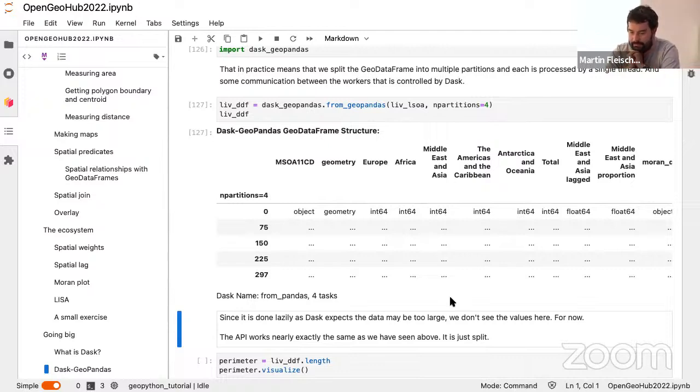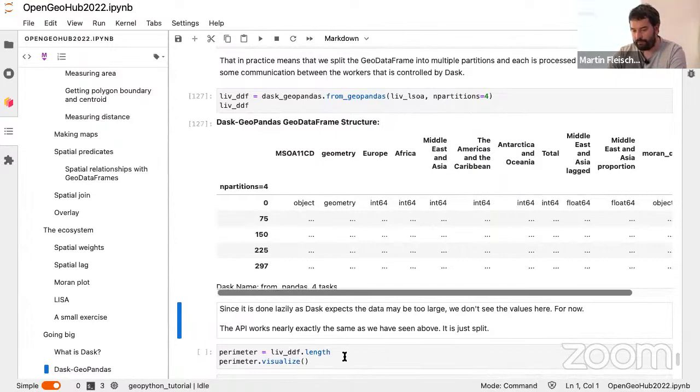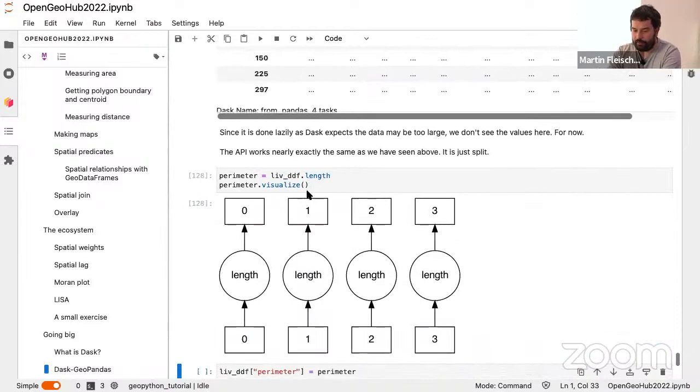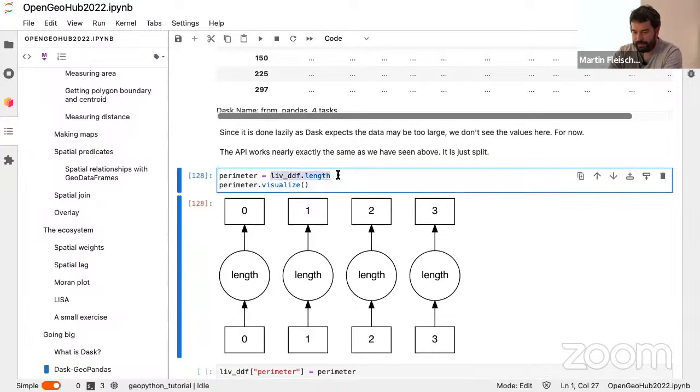So Dask is processing the whole pipeline in a lazy way, which means that what we do in here, for example, if I want to measure length, it creates something called a task graph, which for something as simple as length looks like this. You take partition 0, you measure the length, and you return partition 0 with the length value.